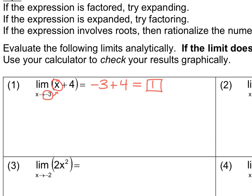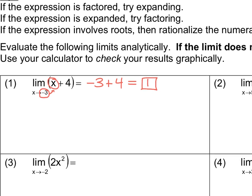In some cases, that's all you need to do. All right? Those are the situations you root for. However, we know that they're not always going to be like that. All right? So if you can plug in and get a real number as an answer, then you're done. All right? So we like those.